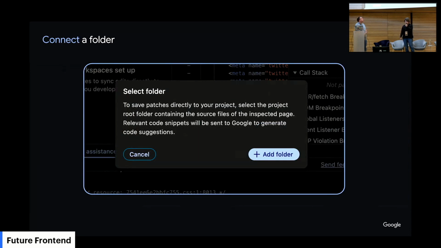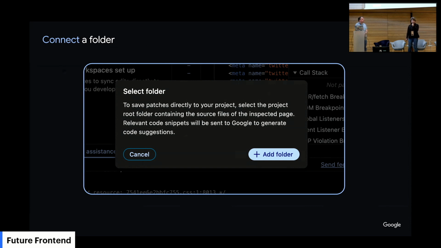Of course, first you need to set up that folder connected to the DevTools. It's called the Workspace feature. You can find the Workspace tab in the Sources panel. So how to set it up? First, you need to grant permissions because, of course, nobody wants DevTools or Gemini to directly edit files that you didn't agree to be accessed.